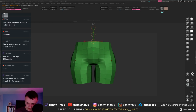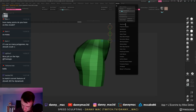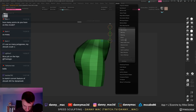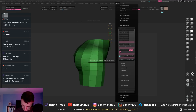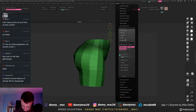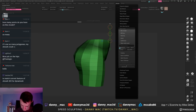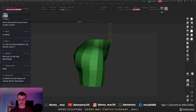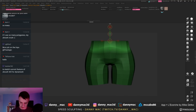Is match a current feature of ZBrush? No, that's a plugin, and I can't remember which plugin it's part of, I apologise. It might be this though. No, I'm not sure. Probably one of Joseph Drust's plugins is what I would predict.